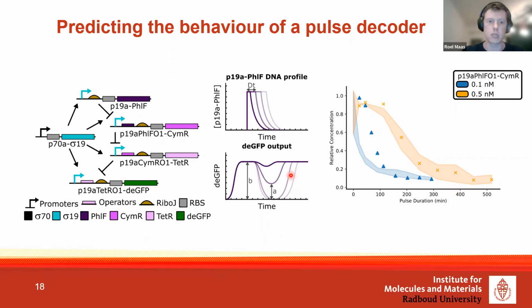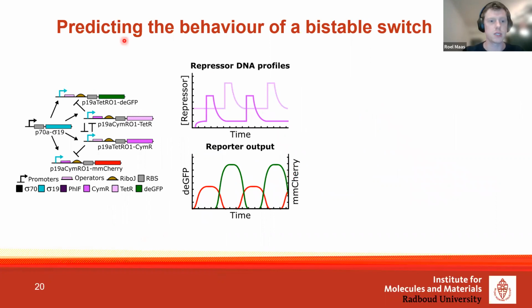Kind of to step up our game, we tried a different, more complex network, which is the bistable switch, which consists of, again, the same activator with two different repressors which repress each other, and each repressor also represses one specific reporter protein, either Bvm or Bvh. And how the system works, like it's in the name, it's a bistable switch, so it has two stable states. For example, when it is in the BR state, BR represses the expression of BR, so Bvh will be produced. That's what's shown over here.